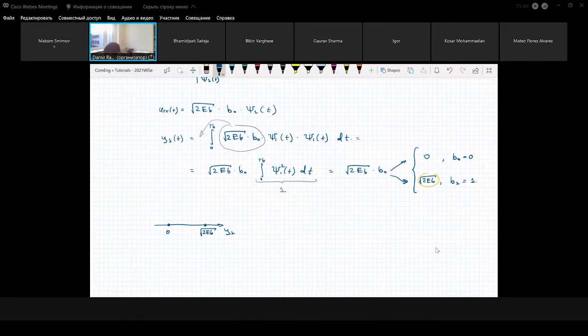But this is at the receiver side. It's not a signal space diagram, even if it looks like it is. It's the voltage at y1, and you have two possible values. When you transmit B0 equals 0, you get one point. When B0 equals 1, you get another point. And then the question is where you need to put the threshold during detection? And the answer is, it depends. It depends on what your criterion is.